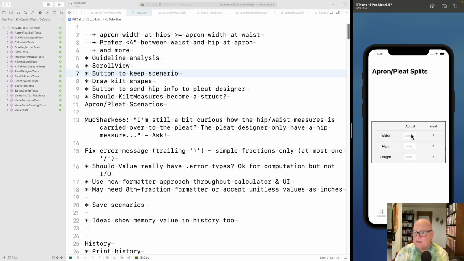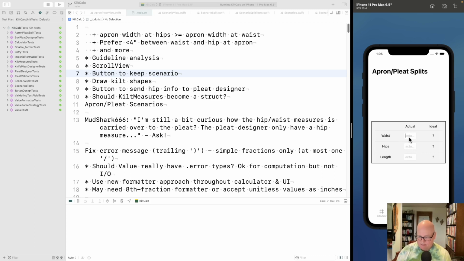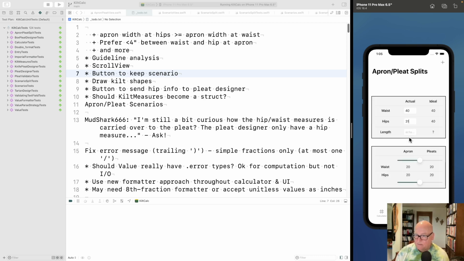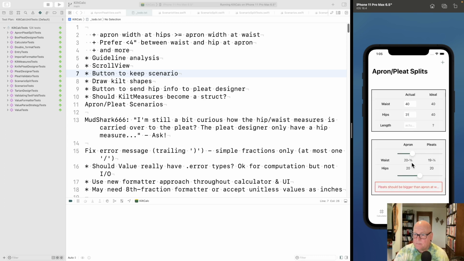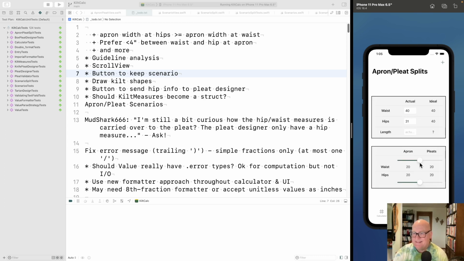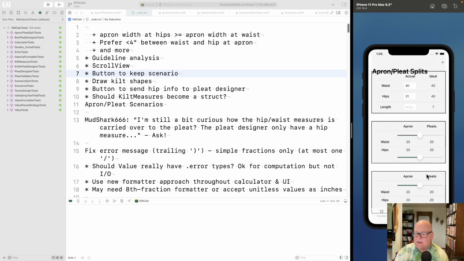Okay, I have to enter something. Okay, and I get a scenario. All right, yeah, I'm remembering now. Okay, I can get two scenarios going if I want to.